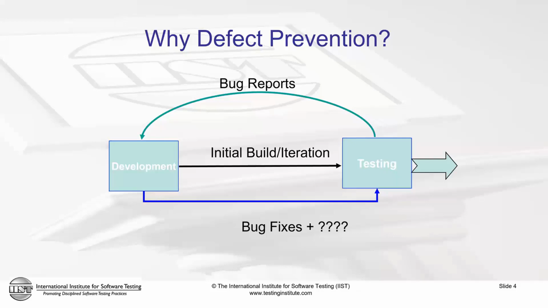All right. So how do we do that? How do we reduce the flow of bug reports going from testing or from customers back to the development team? That's the trick. Anything you can do to do that is critical. All right, I'll move on because we still have a lot of things to talk about.